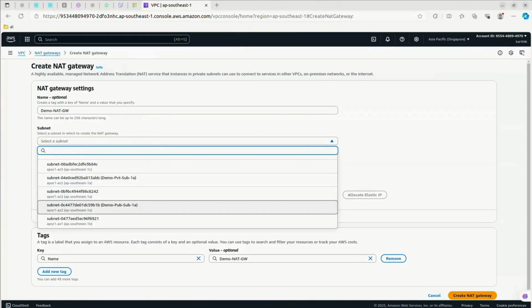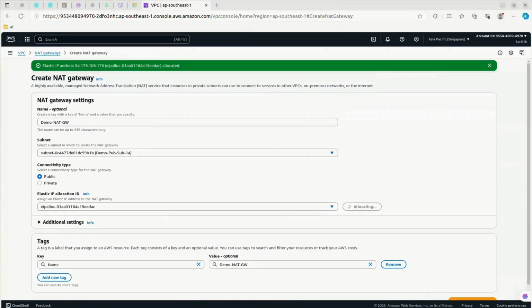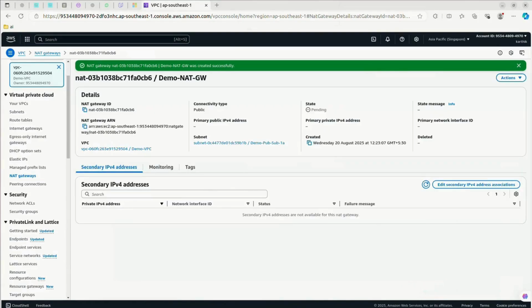Here we have to select the public subnet which we created earlier, then allocate an elastic IP, and click on create. Our NAT gateway will be created. Think of the NAT gateway as our house back door with security. Your private subnet can go out for software updates, downloads, etc. But outsiders can't directly enter.